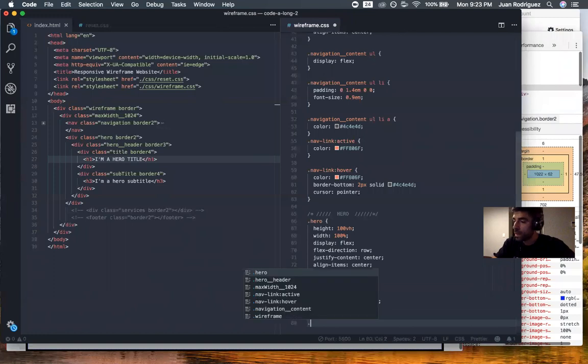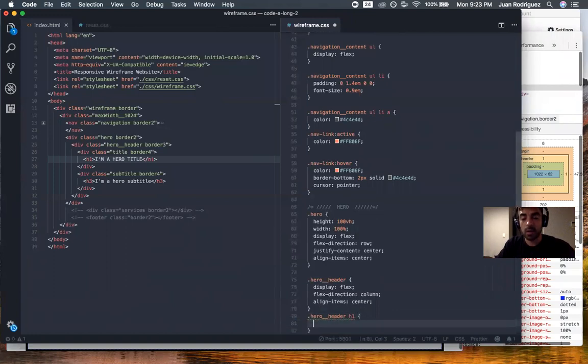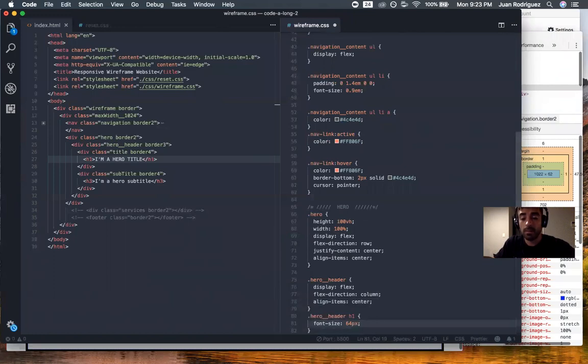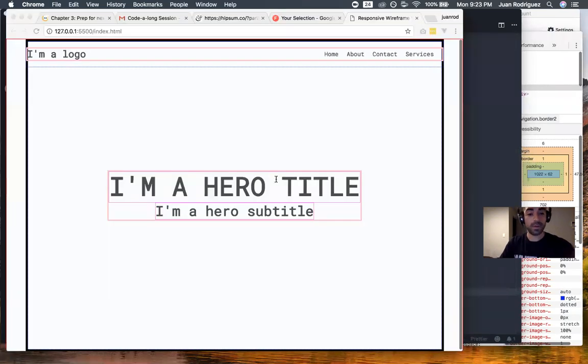And we can do a hero header, H1. Make sure you do that because I didn't give it a title or a class. So I only want my H1 inside the hero header to be font size. It's the hero header, so it should be big. It won't be pretty responsive, but we can do like a media query. So when it gets this size, let's make it smaller. There's also some really cool functions you can do with Sass, but we'll get into that at the end of the class semester. Font size, and why these sizes? I just thought it looked good. So you just play with it. You figure it out. Nice.